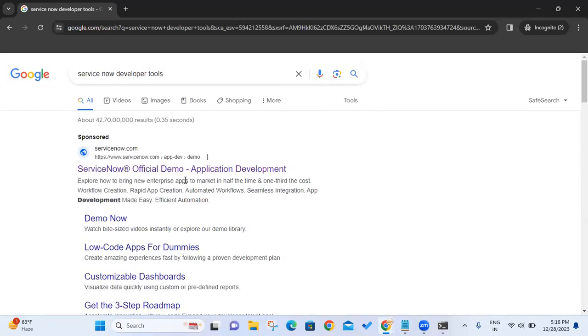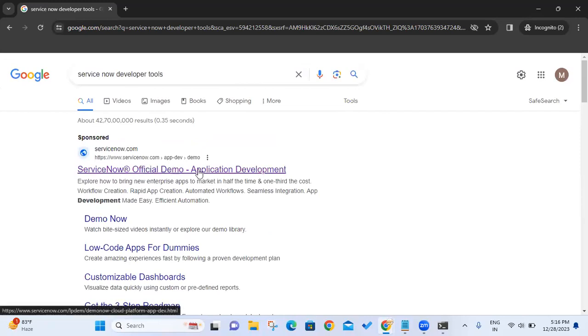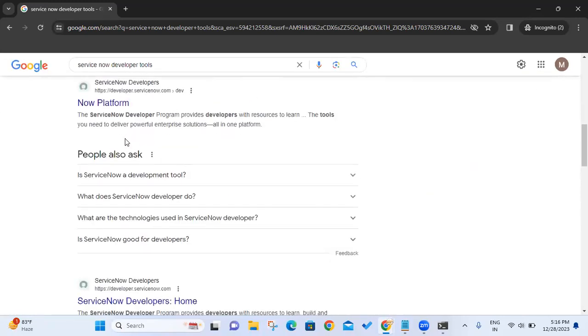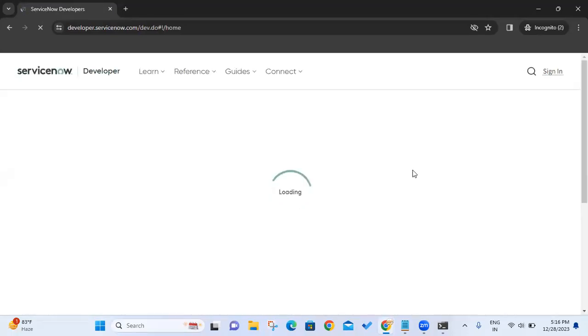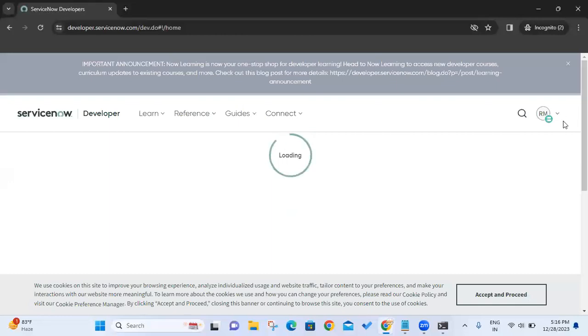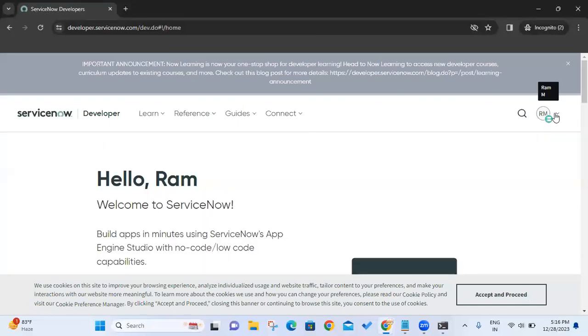Once you click on this, don't click on this one directly. Click on here, ServiceNow developers home. Otherwise, I'll paste this in our WhatsApp chat. Can you see ServiceNow developers tool? Click on this one now. Once you click on this, it will ask you to sign up. Okay, so I already signed up. That's why my name is showing automatically here. Last Friday, I faced the same issue. That is the reason I did not take the class.